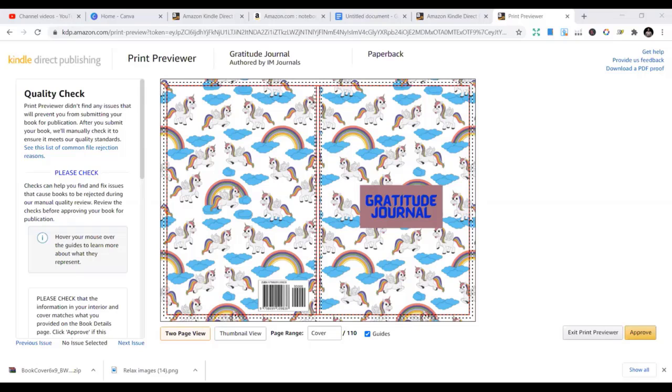So let me just erase it and use a more qualified distance. So let's just write it here. So the trim size is 0.25, which is here, which is this one.